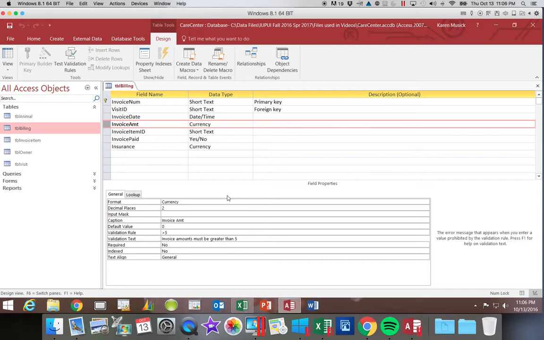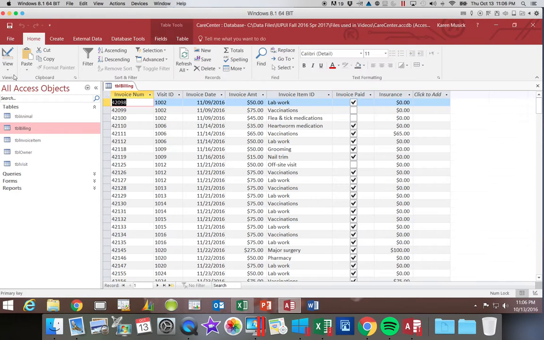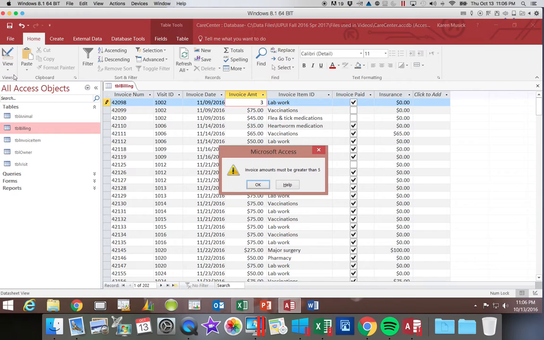So let's go ahead and switch over to Datasheet View so that we can test our rule. So I'm going to go as if I'm editing this record. I'm going to tab over to the invoice amount, and when I hit 3 and hit tab, as soon as I try to leave the field, I will get an error message if I am violating the rule. So you want to make sure that the error message pops up. If it doesn't, you should go back and look at your rule and see if perhaps the sign is backwards or there's some other problem with it. Perhaps you put it on the wrong field. That happens quite a lot.